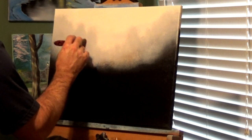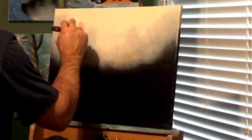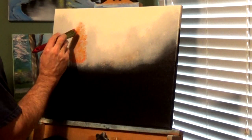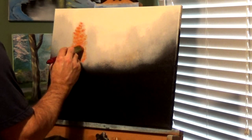Now it's time to start adding some color to the trees. Since this is a fall or autumn painting, I figured I'd start using some orange by mixing cadmium yellow and a tad bit of cadmium red. The brush I'm using is a 1-inch brush.